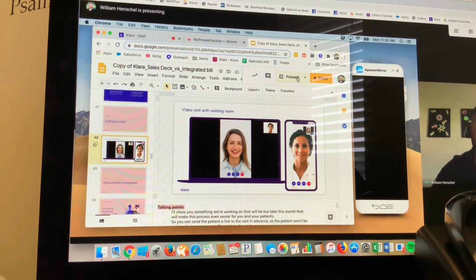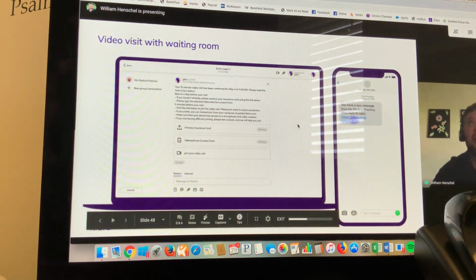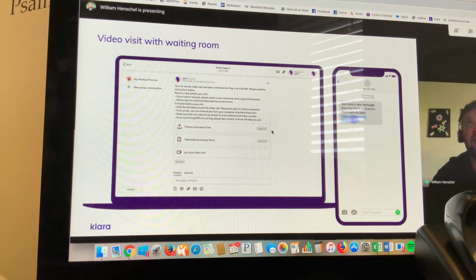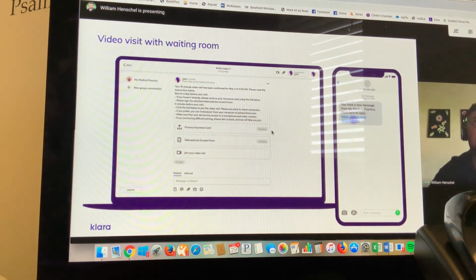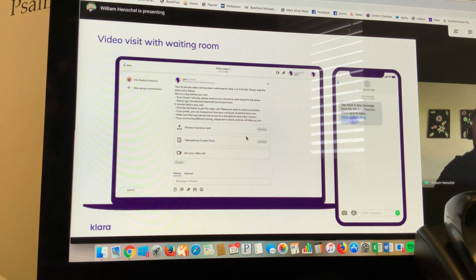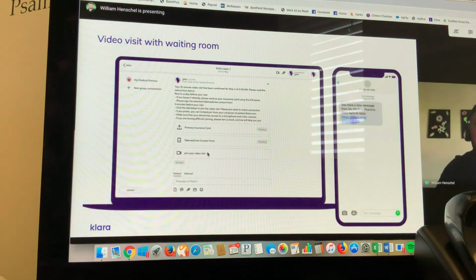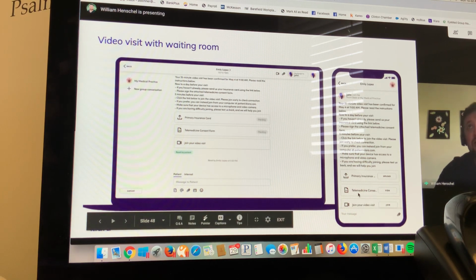a waiting room, just kind of like Doxy would have. So, for instance, based on how you set up your automatic cadences, maybe they get an appointment reminder, hey, you have your telemedicine visit coming up on Tuesday, tomorrow at 9 a.m. So you would send over the automatic link, and we'd create a template for you or something like that, where the patient gets their link, confirms their birthday, of course. So here's the link they get. Okay, this is your video visit link. So now on Tuesday at 9, they know they have their visit.